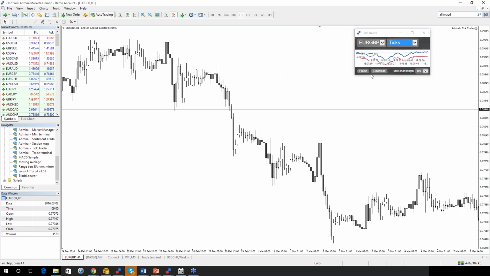The tick charts are compiled from the time that the application starts running. It does not provide access to historic tick data, but rather to the current moment's tick data. As you know, Forex is not a centralized market, so in the sense of volume, there is no volume as in the stock market, but rather there is tick volume that you can access by, of course, using tick charts.